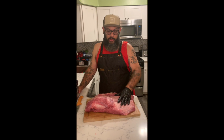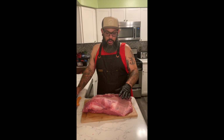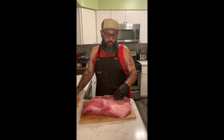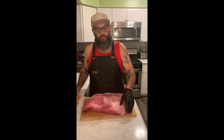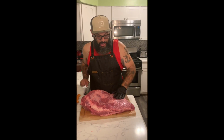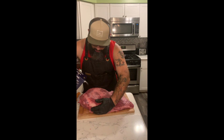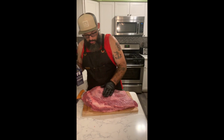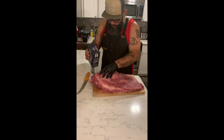So I know a lot of people, they use a store-bought rub. The reason I don't use a store-bought rub is because I like to have the flavors exactly what I'm looking for, okay? So in order for me to obtain that, obviously I'm making it myself. I do not put salt in my dry rub, okay? I salt separately. And the reason being is because now I get to control the amount of salt that's going on my meat. A nice sprinkle straight across, straight down, little pat, little rub, and I know exactly how much salt is on this piece of beef.